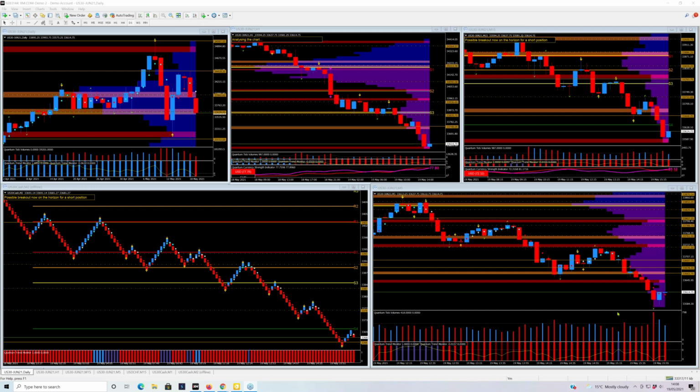Right, now I have here the US 30, which is the June 21 contract, so it's the most up-to-date contract. The platform automatically does it for me. And I have my 5 charts. I've got the daily, the hour, the 15, the 5, and a Renko chart. The other thing about MT4, you do have limited time frames available, but when you're starting, it's probably not such a bad thing, because you can be overwhelmed with seconds charts and minutes charts. It kind of forces you to be a bit more measured, if you like.